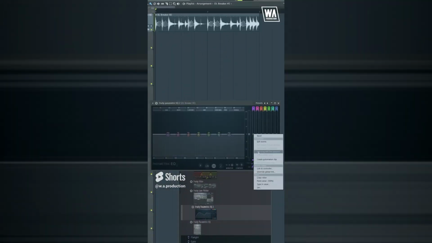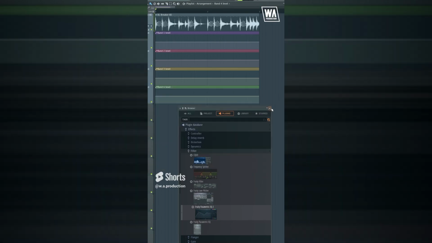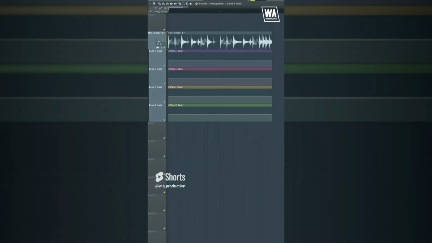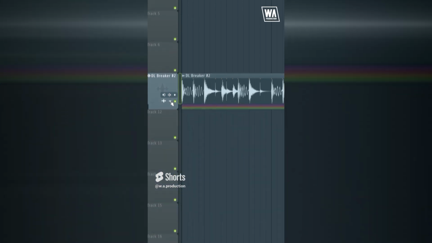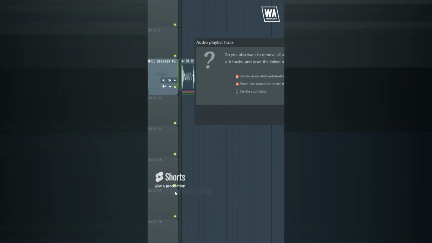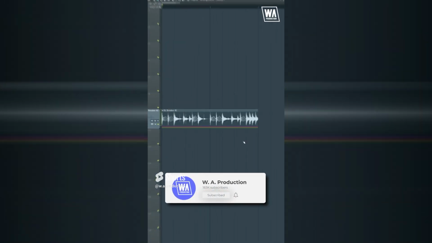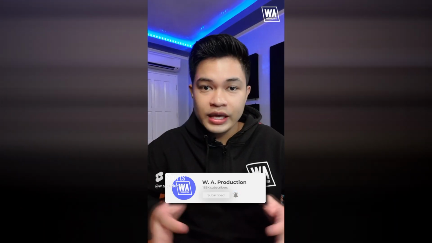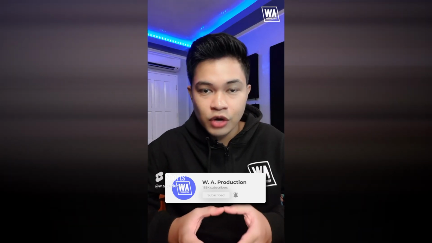Whenever you create an automation associated with that, it will automatically be grouped under it, making it easier to find because it moves along. You can hide it as well. If you ever decide to delete a track, you will have the option to keep or delete everything. Adapting this workflow will make everything smooth and tidy in the long run, especially if you're working with bigger projects.